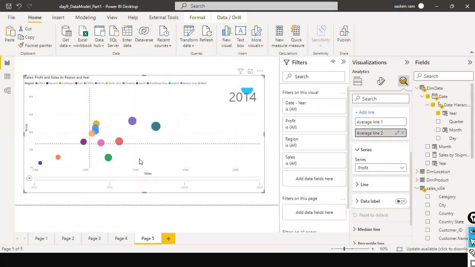This is how you need to give the insights. In the interview, they might ask you what kind of business insight you got while exploring the data. Can you tell me some interesting insight? This is a classic, this is how you can tell them. So hope you understood what a scatter plot is and how to plot them in Power BI. We have also explored the different formatting options, and also seen how we can do analysis by creating average lines and so on.